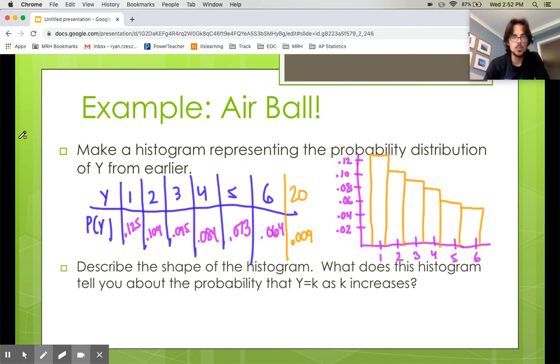Okay, so I calculated through 6, and I threw in a bigger number of 20, just to give you guys an idea what's going on with the probabilities, and I transferred that over to a histogram, where I need to make sure I put labels. So I have y, and I have the probability. And if you look at this picture right here, you will see that the probabilities get progressively smaller as you go along. They are only decreasing in value as you go further along, meaning that this graph is actually skewed to the right. So a geometric random variable will always look skewed to the right when you actually graph it.